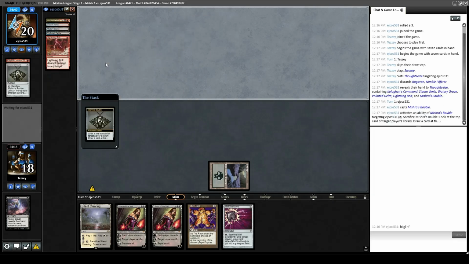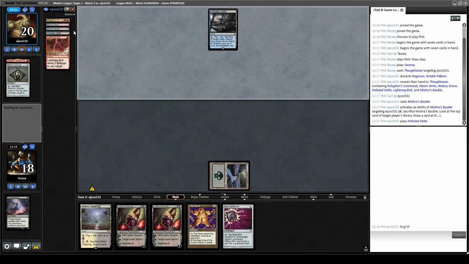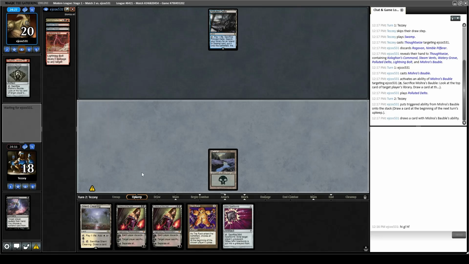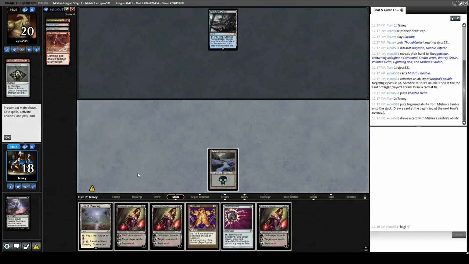Opponent plays Mishra's Bauble. Cracks it targeting themselves. Deciding whether they want to draw that card or if they want to fetch it away. Opponent plays Polluted Delta. And passes. They draw a card with Mishra's Bauble. We draw another Lily, which really sucks.